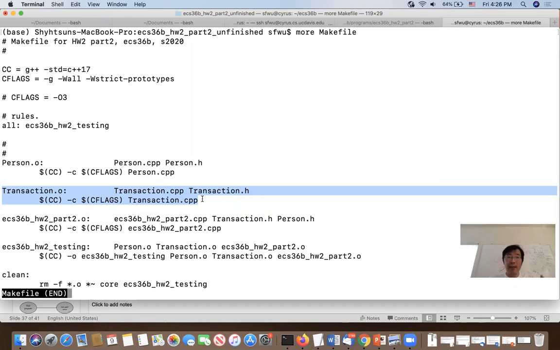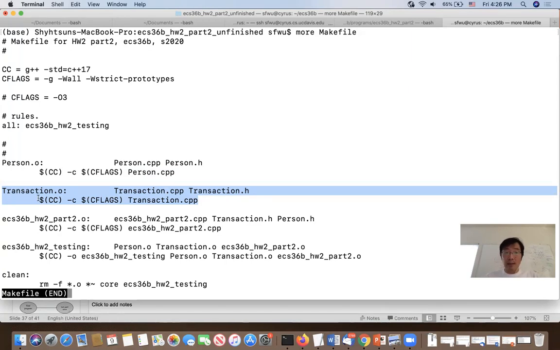So you compile another program into what we call the object file. These two object files, person.o and transaction.o, alone are not executable. They're just modules of executable code that you need to link together with others. So in some sense, transaction.o and person.o are like a library. A library is basically a collection, a folder that puts a lot of object code together that you are linking to. Okay, so that's the concept about the object code and separate compilation.